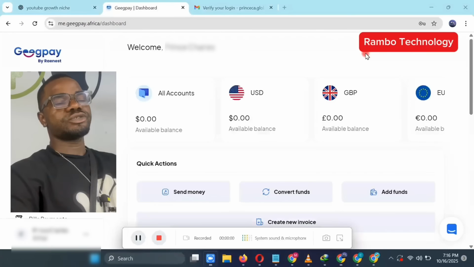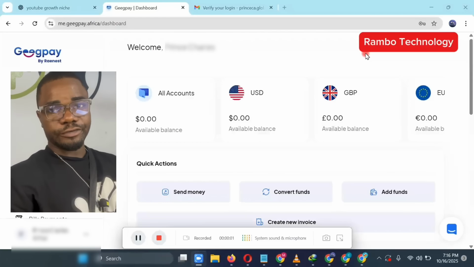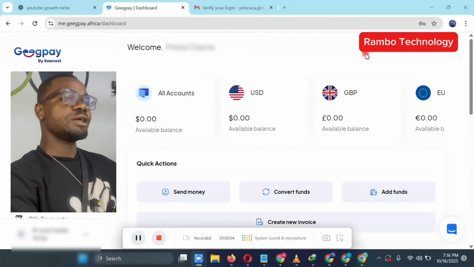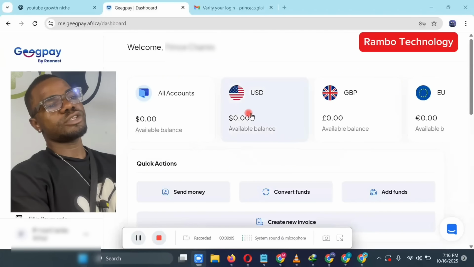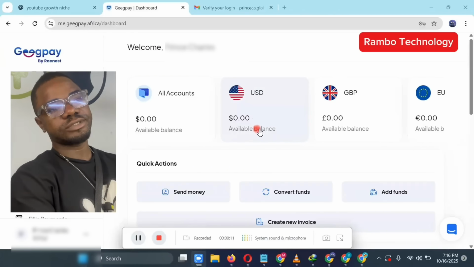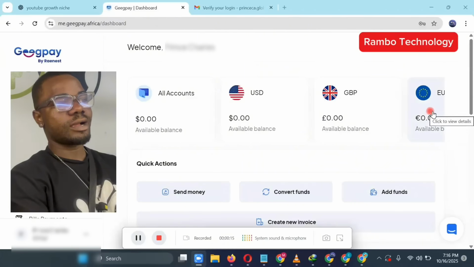After verifying your address and your identity, this is how the interface is going to look like. And this is going to be your USD account, this is your GBP account, and this is your Euro account.